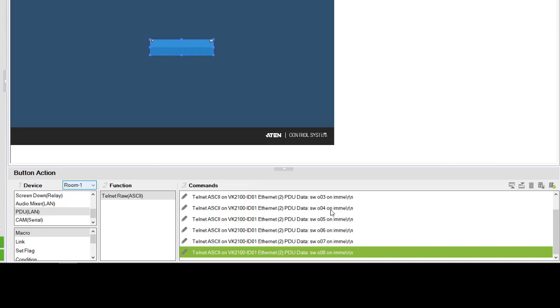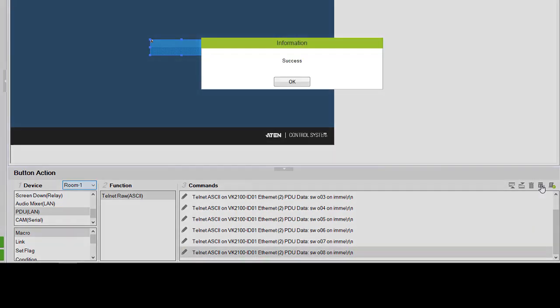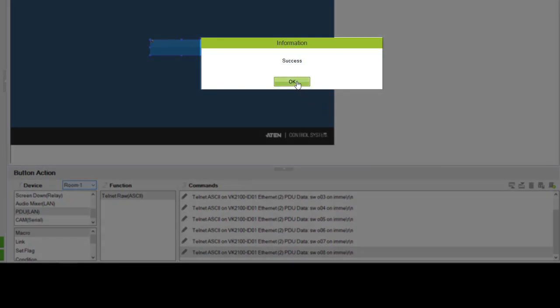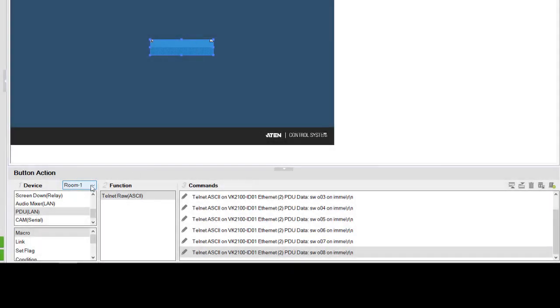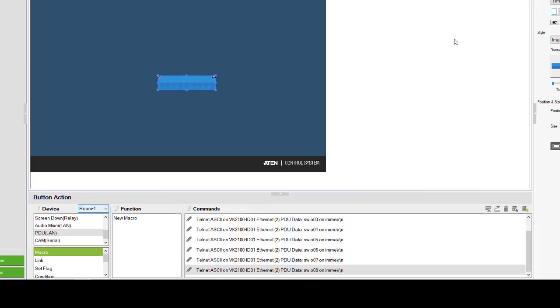Now here comes why a macro is very important. To do so, first let's save it as a macro. You go right here and you can save it here as a macro, and you can see save as success. Now if you go here to macro, you can see there is a new macro, and this is the macro we just created.